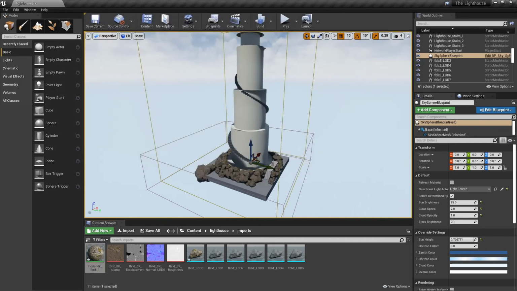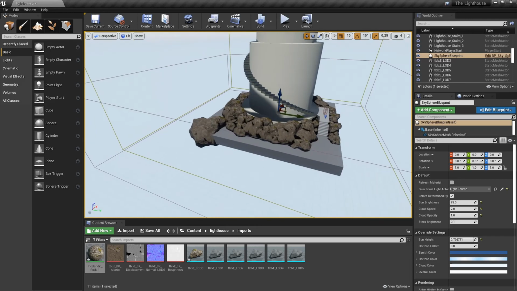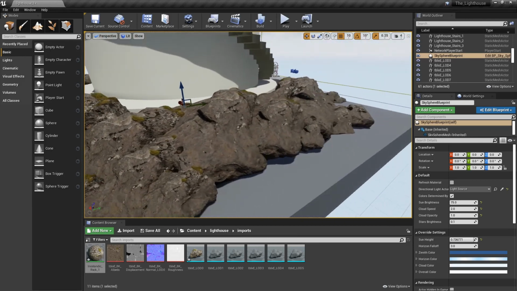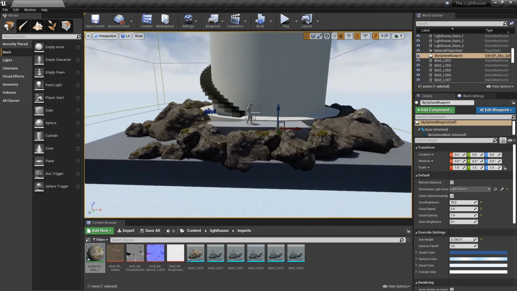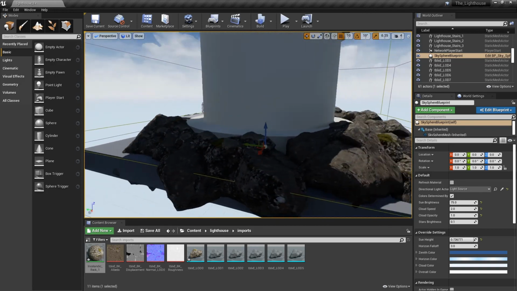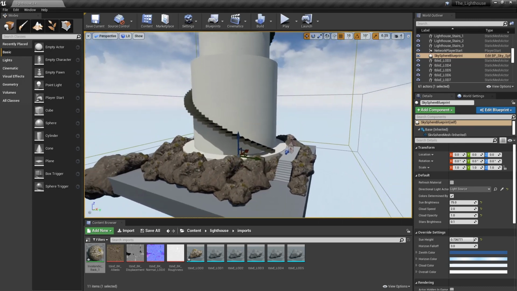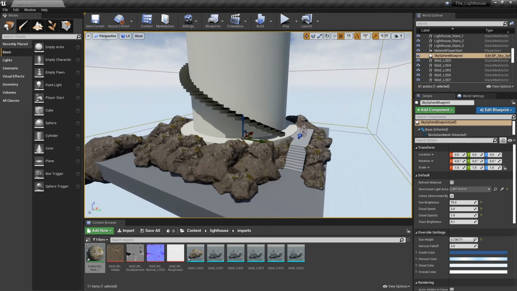Done. And now we've got all the shadowing going on between the rocks down here. See? Beautiful. And of course the lighthouse is shading these ones from the direction the sun's coming in. Right, so that's the end of this little section on how we bring over some stuff here. I'm going to do a small tutorial on how we use Quixel Bridge to bring in an asset as well, but I'll do that in a separate bit.